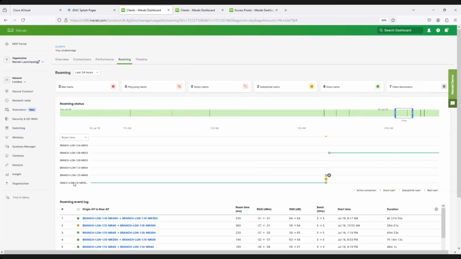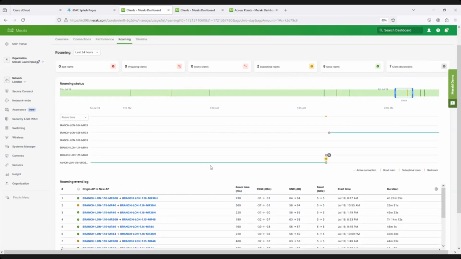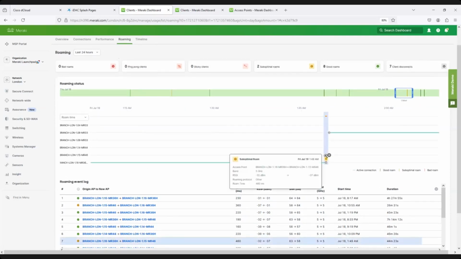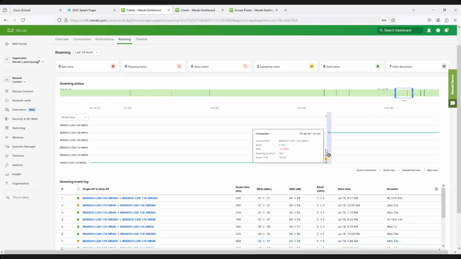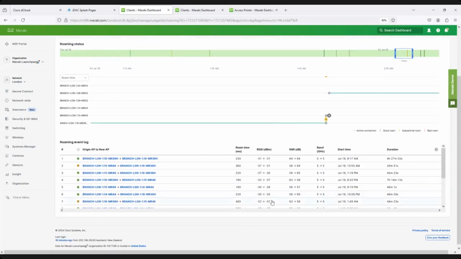All the access points that the user roamed between will be showing up here, and it'll show where it jumped. In the little chart down here, it'll show you exactly what RSSI it was experiencing when it roamed, from what band to what band, and then the roam time.